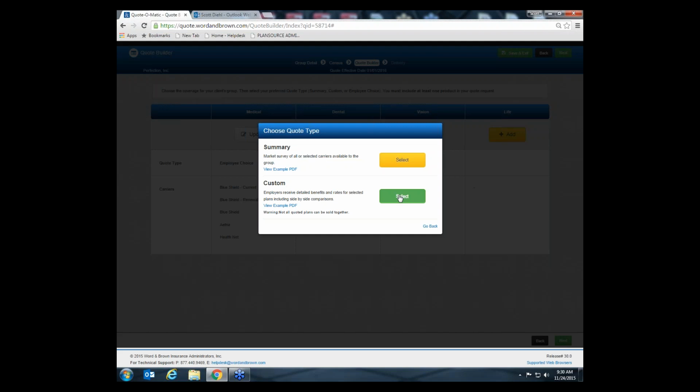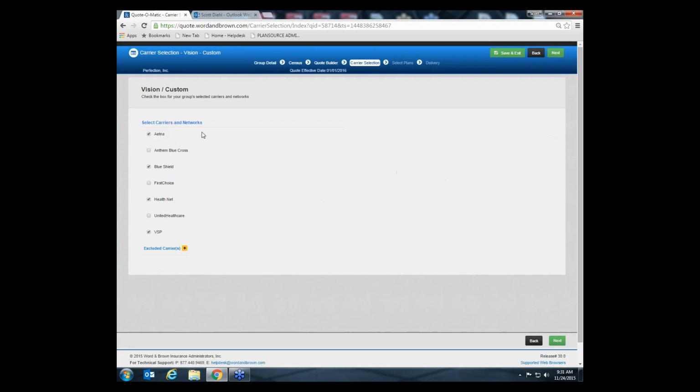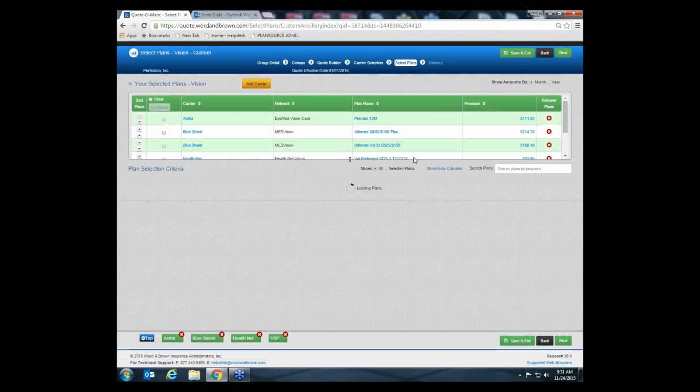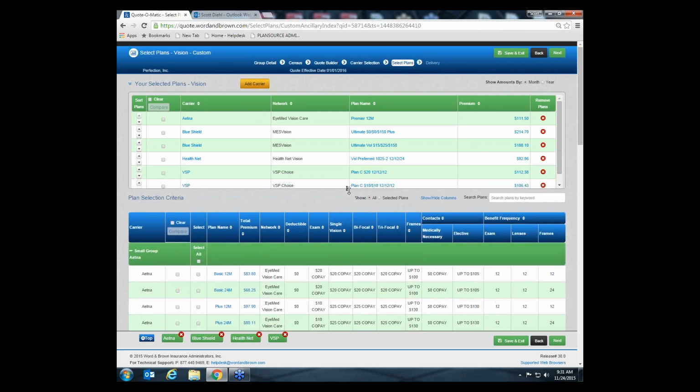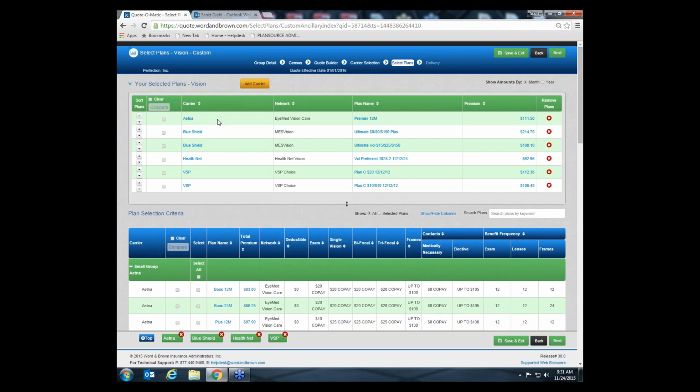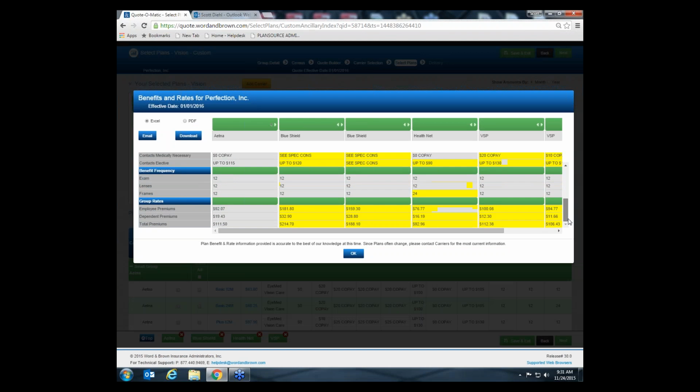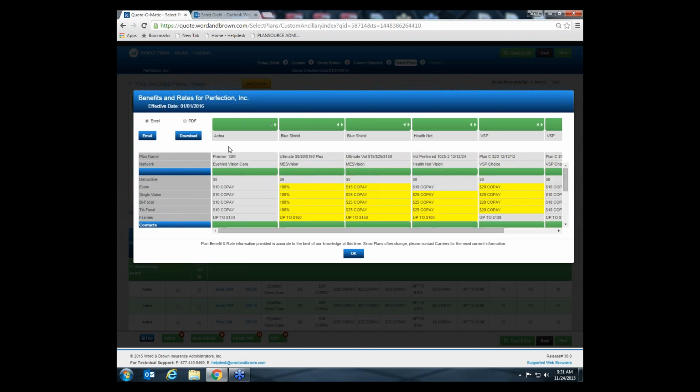Vision is also just as straightforward, and it's a similar setup. The medical custom, by the way, is set up the same as these. So I've added a few more carriers for the vision. And I'm just going to go ahead and leave the plans that I previously selected. And again, you can do the same things here. You can create a comparison. Now, these comparisons do come out in our output, but this just is a really nice, clean way to be able to email somebody who's on a specific plan and show them how it's going to compare.